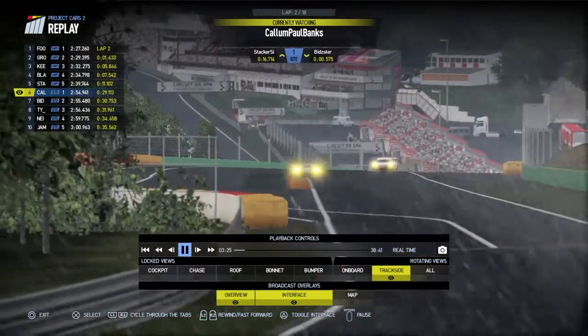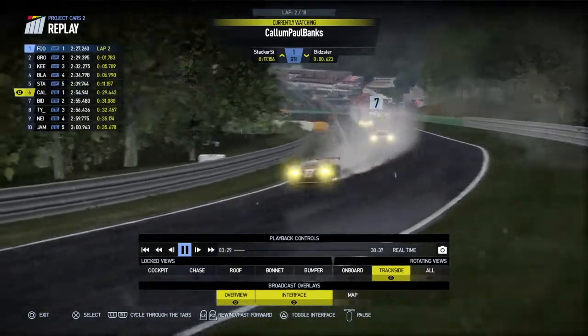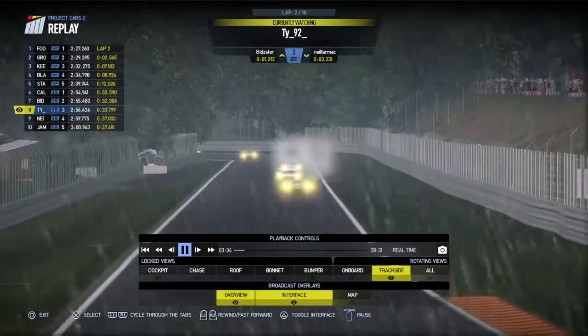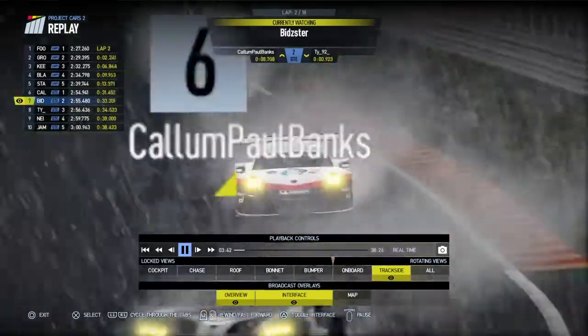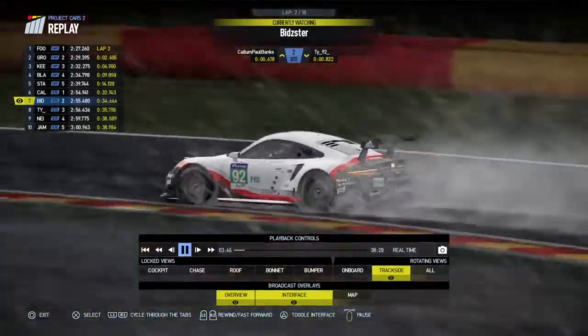Good line there from Callum, also a good line from Bidzster as well, but the Ford GT will be a bit faster in a straight line compared to the Porsche. Then the main car with the top speed is that Aston Martin. That Aston Martin is really rapid on the straights on this game, really fast on the straights. As we go down towards the end of the Camel Straight into the chicane at the end, there goes Bidzster through.